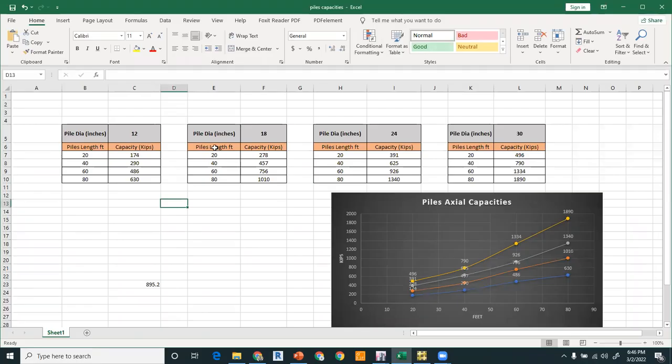And this is the pile of 18 inches diameter, and its corresponding lengths and capacities are the same for the 24 and 30 inches. Normally these bored piles are used in practice, but you can also design your own pile diameter.